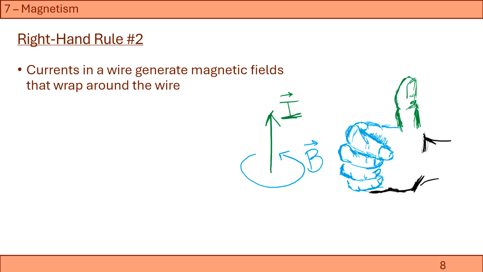But if the current goes up, then this magnetic field wraps around in this way as pictured. And so this one's a little bit easier to think about, and not as easy to mess up as the other one. I don't know if there's a sort of negative thing to worry about. It's not very common that we talk about the current of electrons, but you could, I guess, think about it that way and use the left hand rule. But I would say let's stick to the right hand rule when it comes to right hand rule number two.